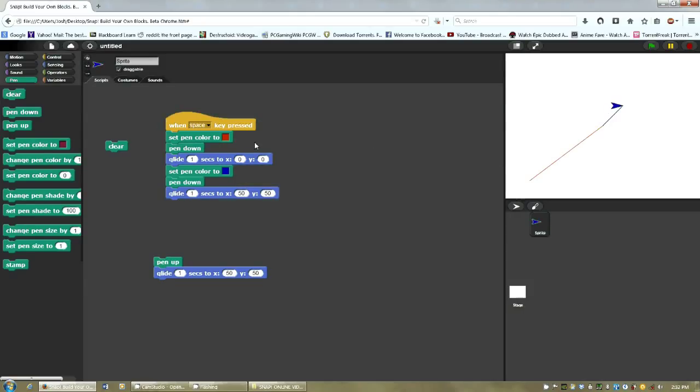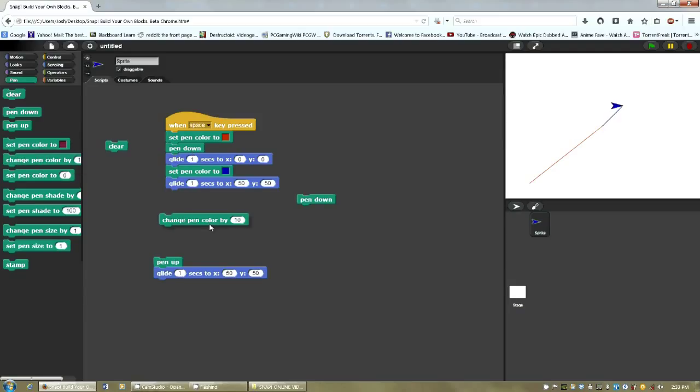See that? So set the pin color to red, pin went down, it glided, it was red, red, red, red, hit X 0, Y 0, then it changed pin color to blue, went to 50. And now that I'm thinking about it, we honestly did not need this pin down right here, because the pin's already down. We never picked it up. So let's just demonstrate that. Let's clear it by double clicking this. Going to move the sprite down, and let's hit the spacebar and see what happens. So if all you want to do is draw, you only need one pin down block.